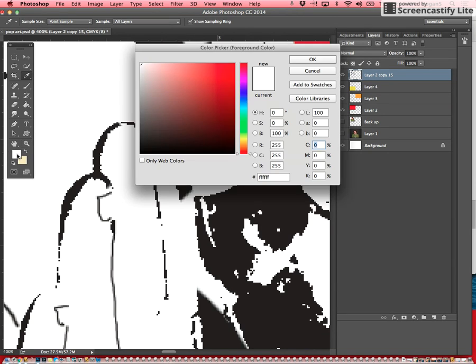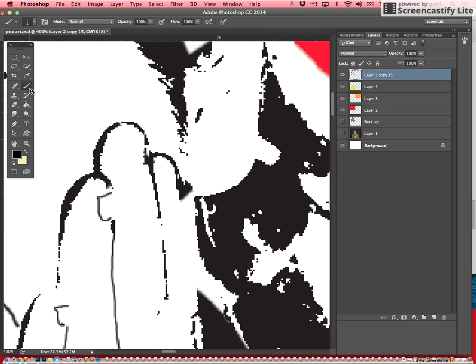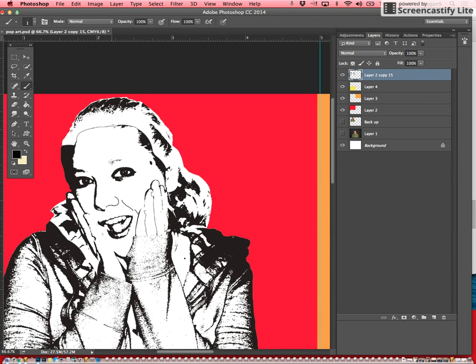And now I'm going to change my white to black, and I'm going to go back to my brush. This is how we added the detail. It's the same thing, but now we're just going to try to close things up. So I'm going to draw a line right here, like so, and I'm also going to draw a line right here.